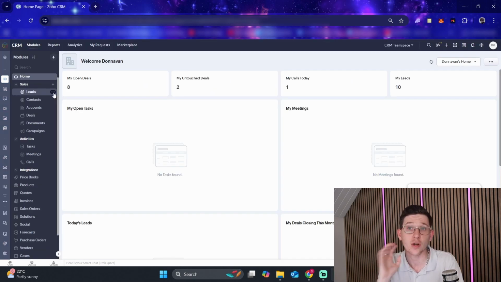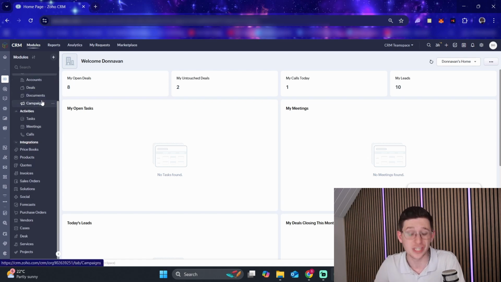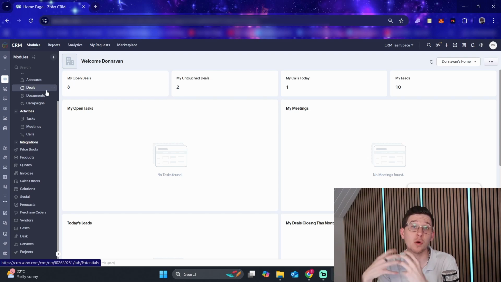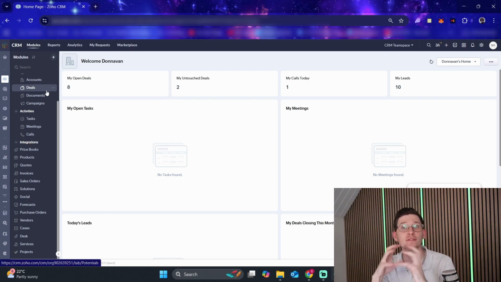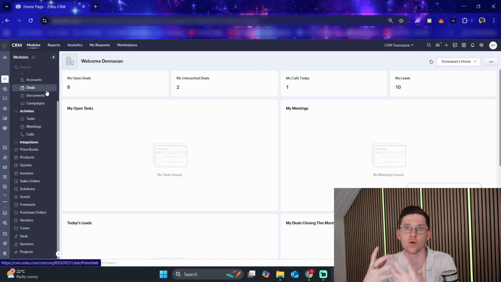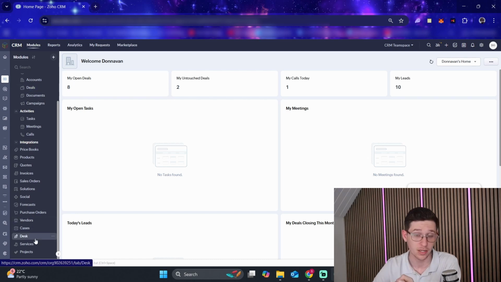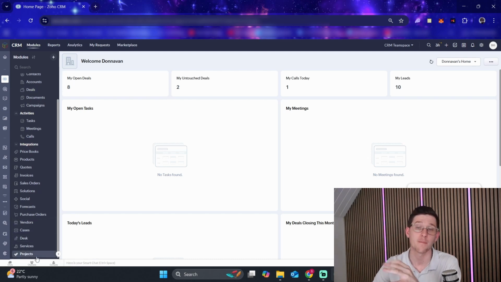Now, once we've set that up, let's go back to your Zoho modules. As you can see at the left bar, there's a bunch of options, but it's not as complicated as it seems, because a lot of these modules you won't necessarily use. So you have to think again, what am I going to use Zoho for? If I'm managing my leads, then I might not need things like vendors, cases, desk, as we mentioned, services, projects. But if I'm going to start sending out invoices and quotes through it, then you might need something like sales orders or purchase orders.